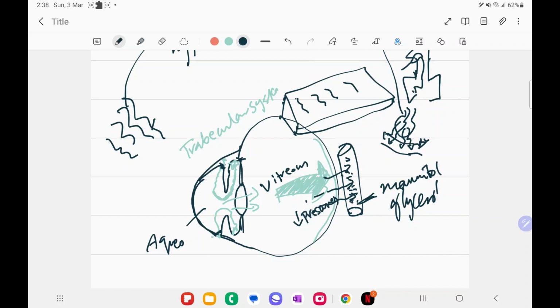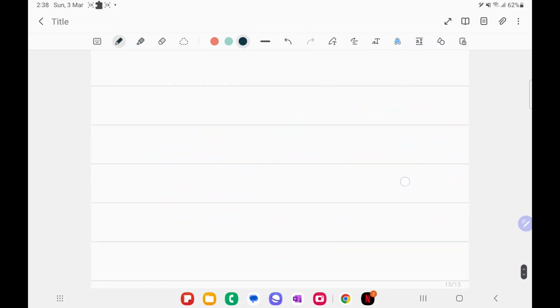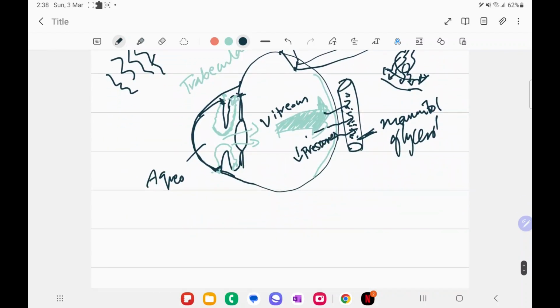So you can save the person's vision during a glaucoma attack when it happens. This can happen sometimes in the evening, in a dimly lit room, because at that time your iris is really close to the lens and it tends to stick to the lens, causing a blockage. And that's an acute attack of glaucoma. It's a narrow angle acute attack of glaucoma. But you'll study about that later. Don't worry about that right now.